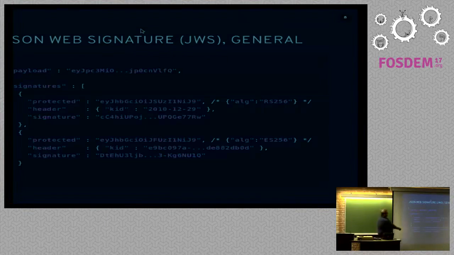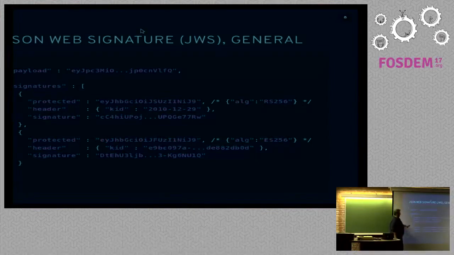All right, here's where things start to get really interesting. Got to roll up my sleeves for this. So we have here a signature object. We have a payload, which is base64 encoded, base64 URL encoded, I should say. And then we have an array of signatures. So in this case, we have 2 different signatures. Each signature has a set of headers. So in this case, we have the protected header, which if you attempt to modify it, the signature will fail. Then you have a regular header, which is not protected. And so if you modify this, then the signature still validates. And then we have the actual signature value itself.